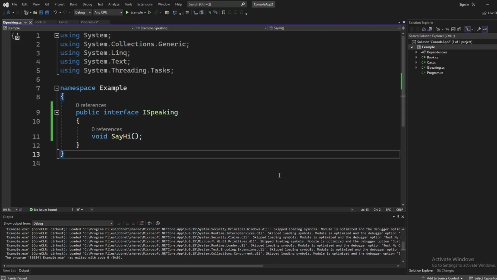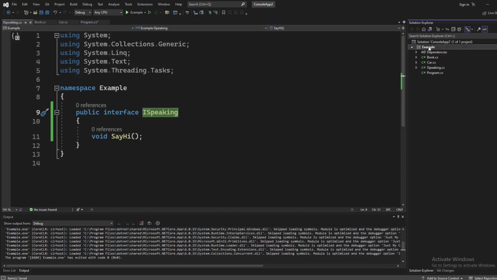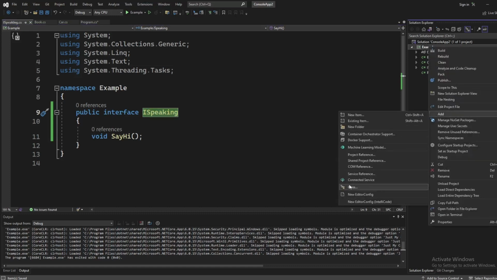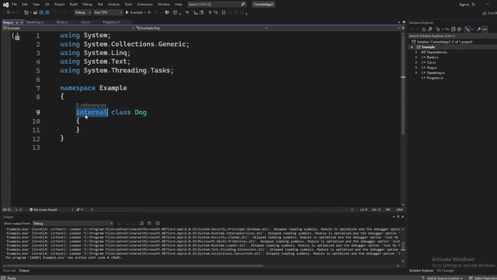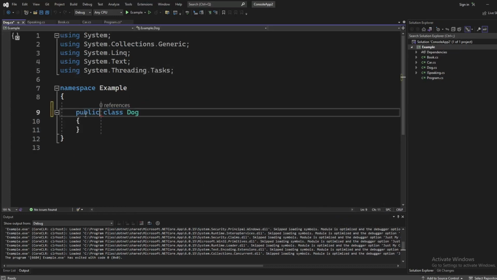So what we want to do is to create different kinds of classes and to implement this interface. So let's quickly create a class called, let's say, Dog. So we are creating the Dog class, make it public, and we want to implement the interface inside this class.